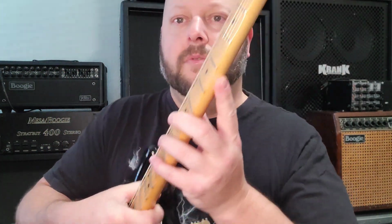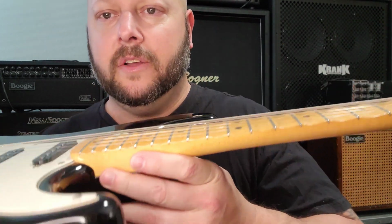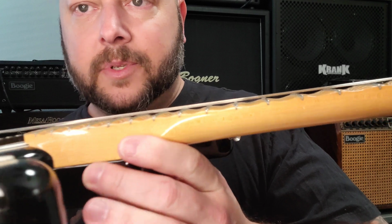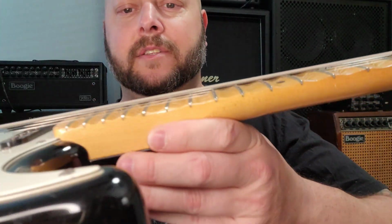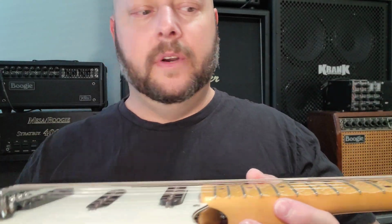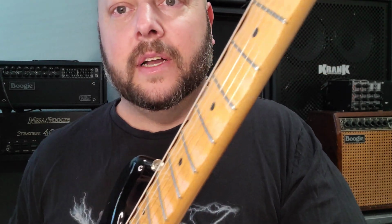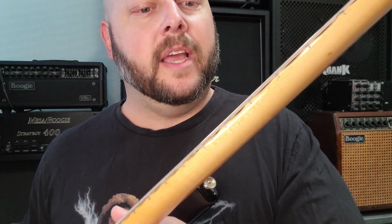And I'm sure you may remember this from some of my videos, but the skunk stripe on the Japanese guitars, for whatever reason, is longer than the American one. So I don't know if it's part of their process or just how they differentiate themselves. But you can see the scallops have that little flat spot in between the frets. It's kind of annoying, but if you find out the sweet spots, then it's not really a bother. And it's very shallow, which apparently, I haven't seen one yet, but the Duck is supposed to also have very shallow scallops, not big deep scallops like some of the newer guitars.